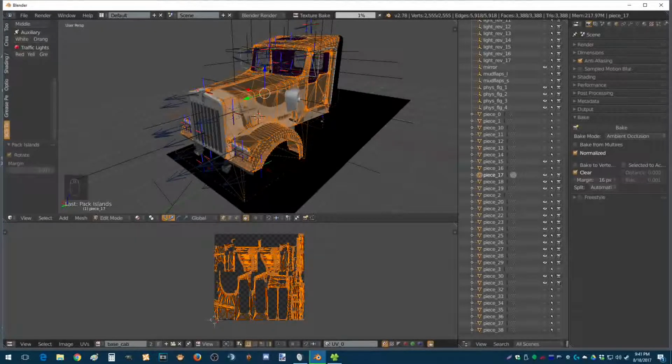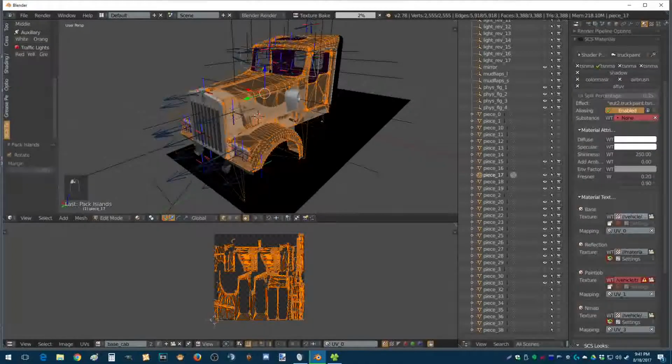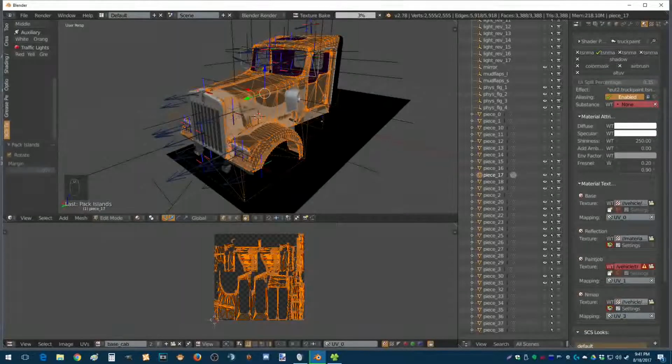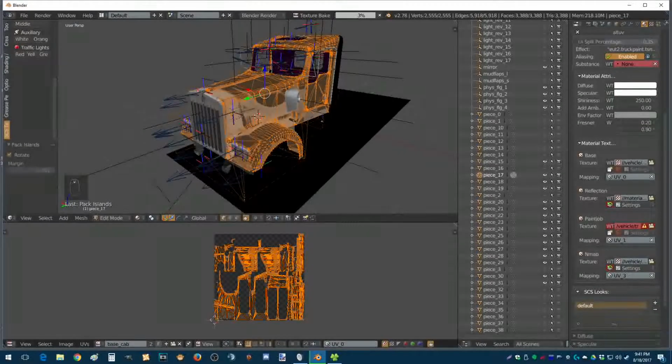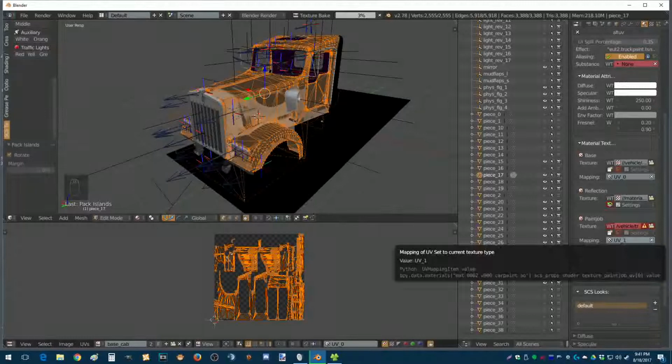Because the template of the truck is going to be under paint job, which is UV1, and we're not touching UV1, we're dealing with UV0.